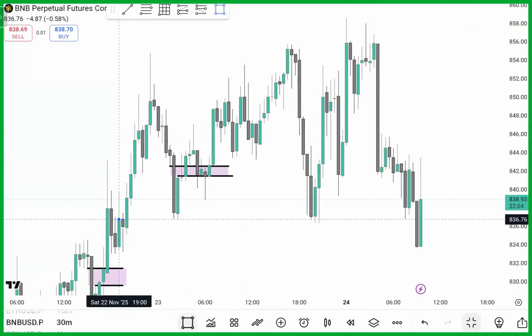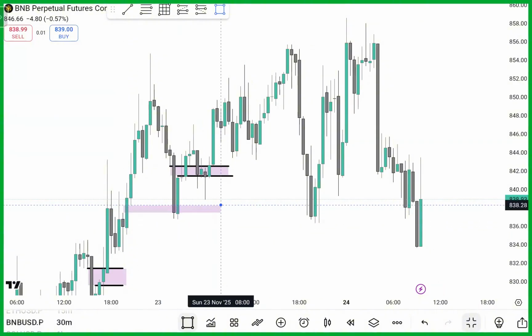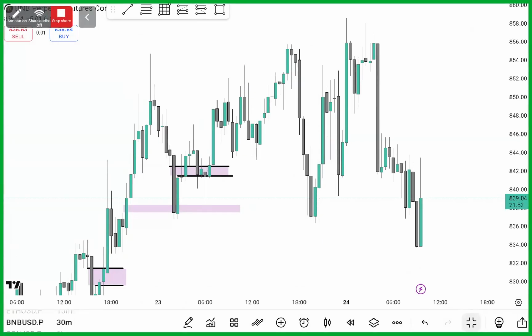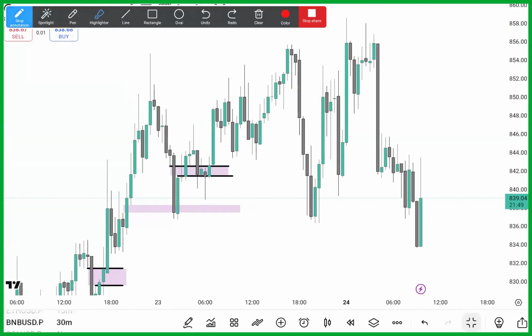Remember, the last topic was about fair value gap. So today is about inverse fair value gap that failed to hold. You see that fair value gap when price tapped into that key level, which is a fair value gap. This key level, that one, it reversed. And when it reversed, it inversed here, closed above, tested, you get?